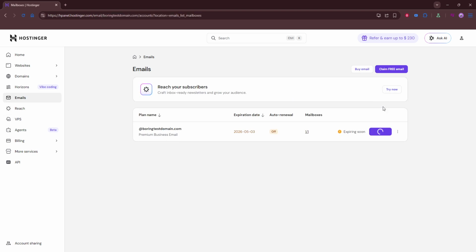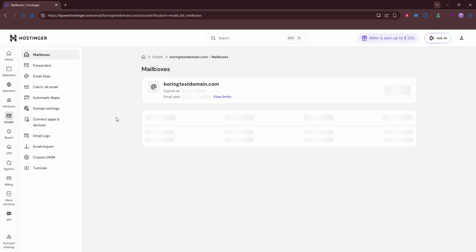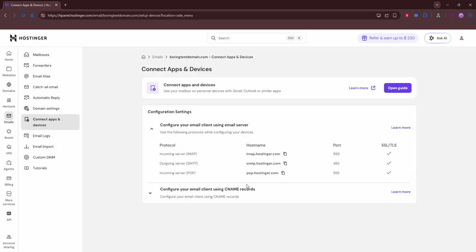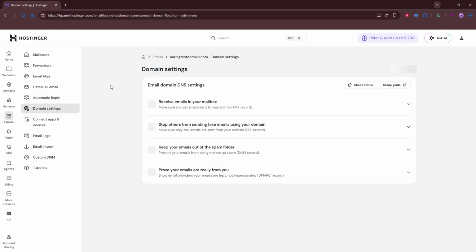A filter may be moving messages to a folder silently. A forward might be sending mail elsewhere, or a blocked list could be rejecting a sender. Adjust or remove anything that could prevent delivery. After you make a change, test again with another message. Work through one fix at a time so you can see what solved the problem.